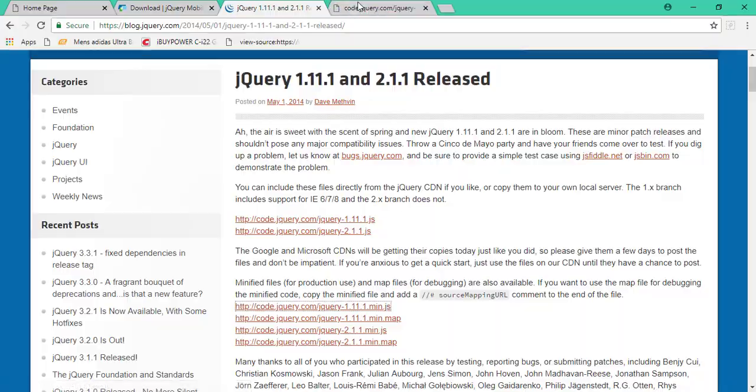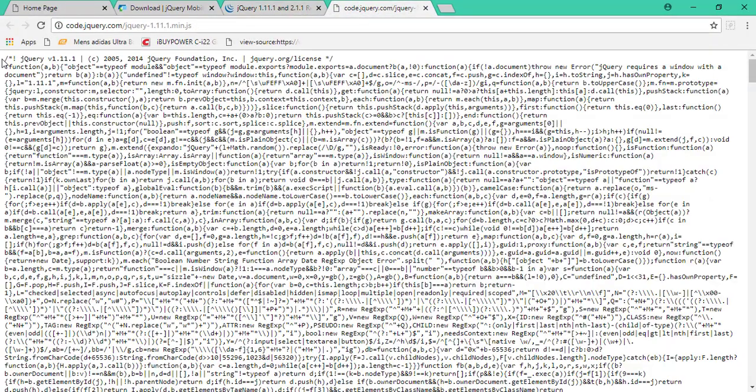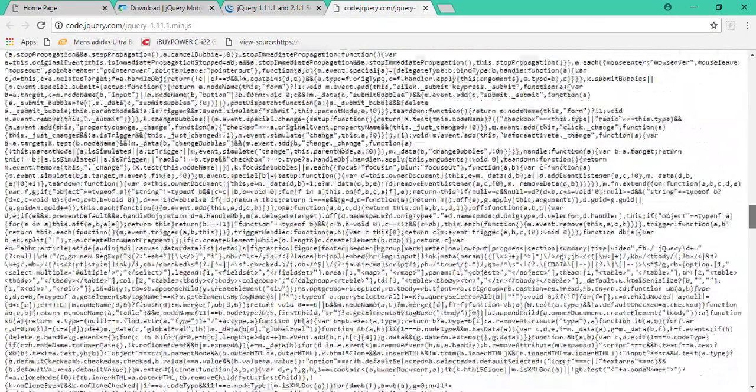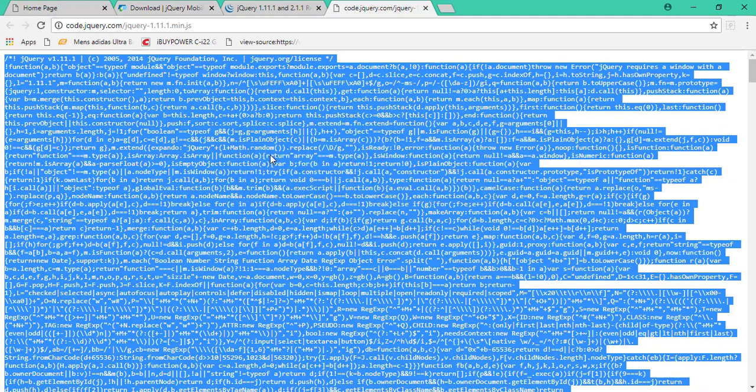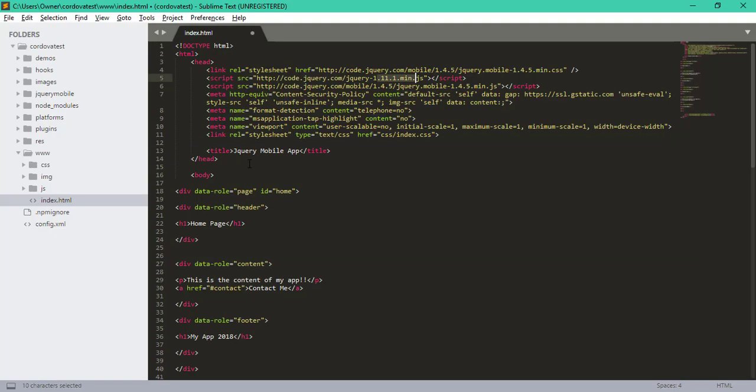Open the link in a new tab, and here we have all the jQuery code that we need to copy. So Ctrl+A, select all, and then copy this. Go back to our code here, and on JS, you want to create a new file.